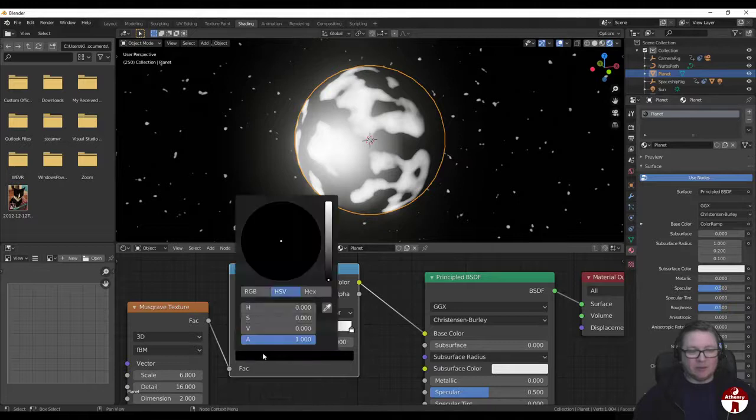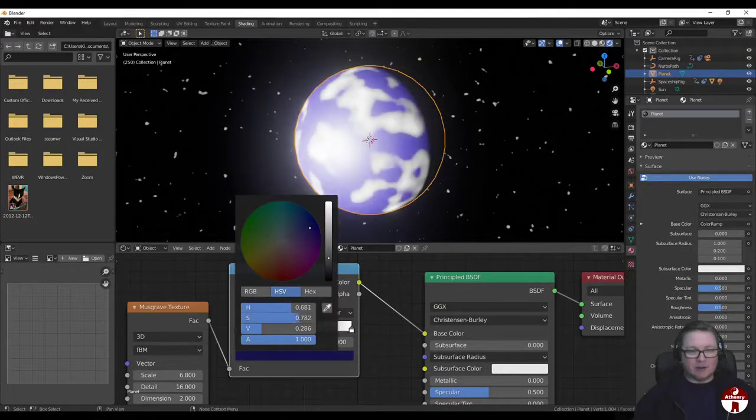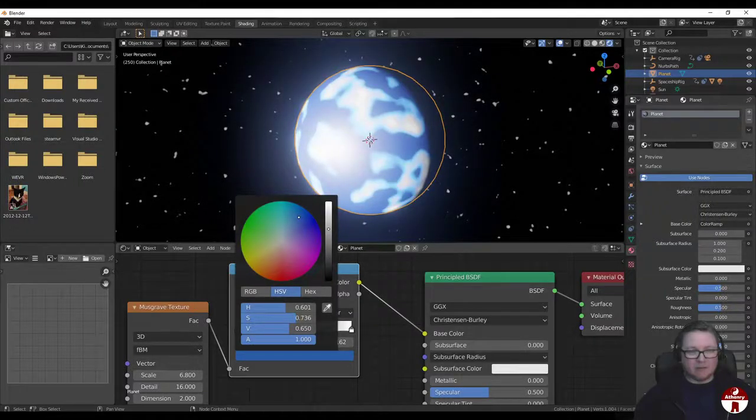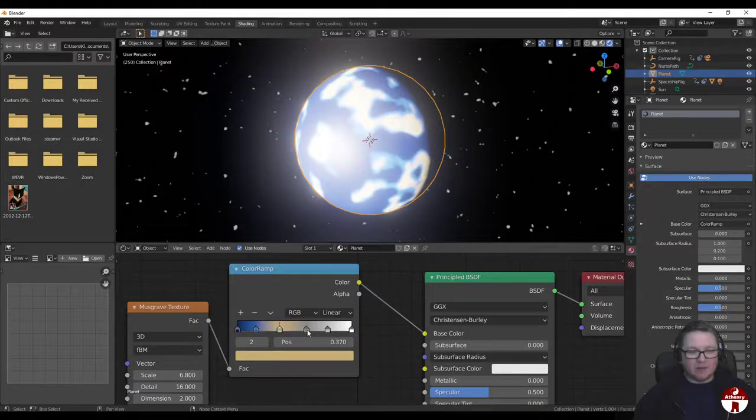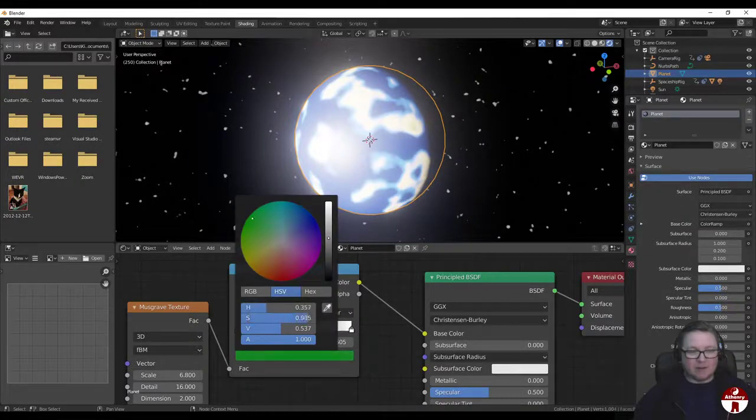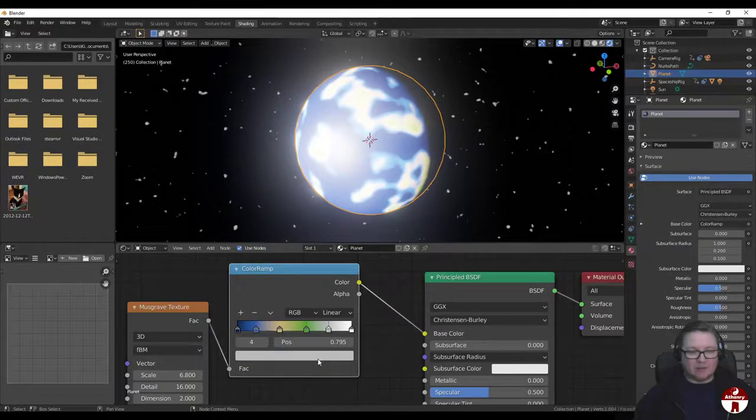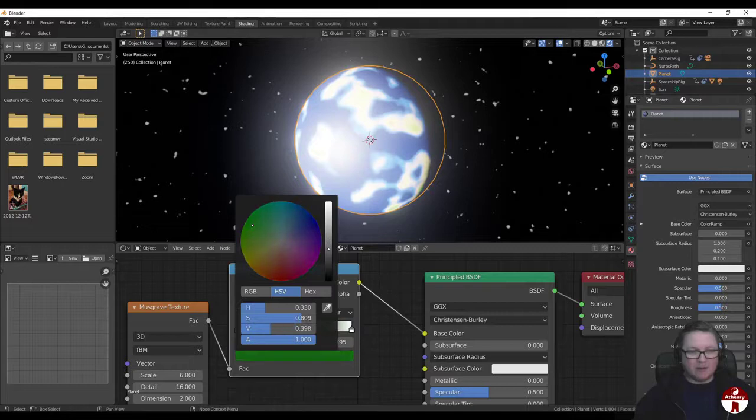So click on this first one. Deep ocean is going to be a dark bluey color. And then shallow ocean is going to be a lighter bluey color. And then beach is going to be a nice bright yellowy shade, something like that. And then grass, it's going to be a nice vibrant green. And then maybe transitioning to a darker green. And then finally, maybe just ending at a browny tone.